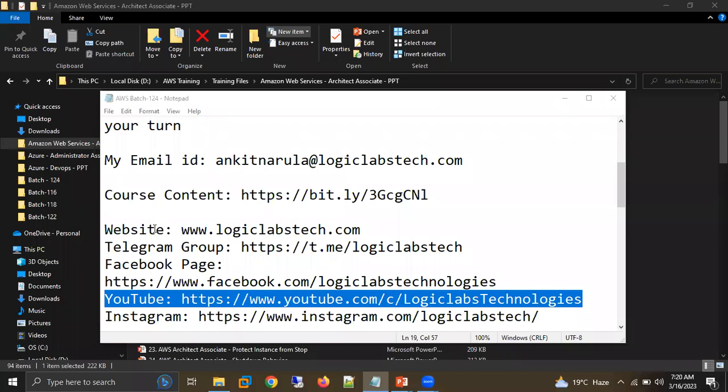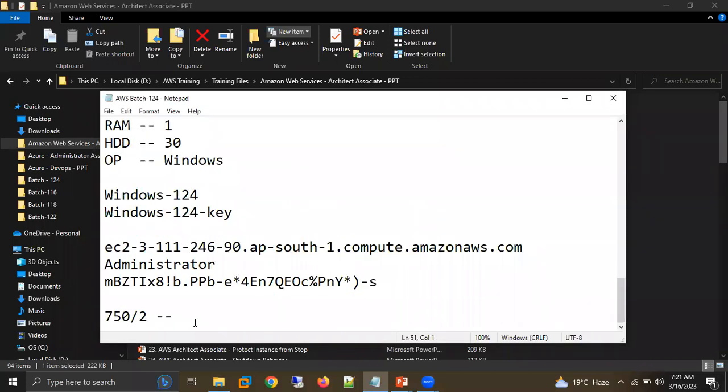Yes, Tejasvi. Hi, Ankit. Yesterday, while creating the EC2 machine, we selected create new key pair to generate the password, right? Yes, we are creating a new key pair. So if by mistake we delete that file without generating the password, is there any way to generate the password again to connect? We'll learn that in an upcoming session, how we can generate a new key pair. Oh, okay, sure. Thank you.